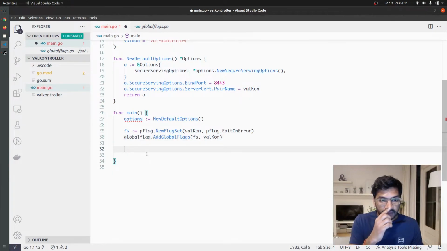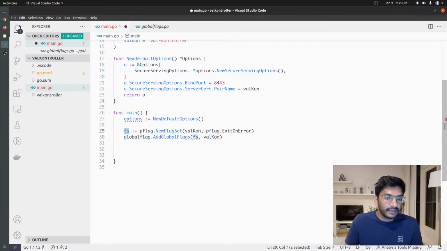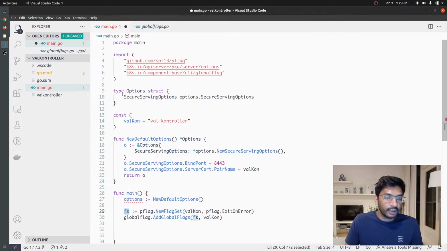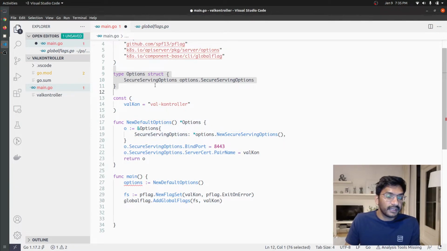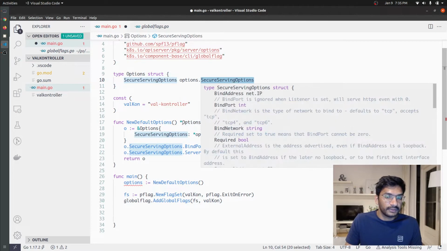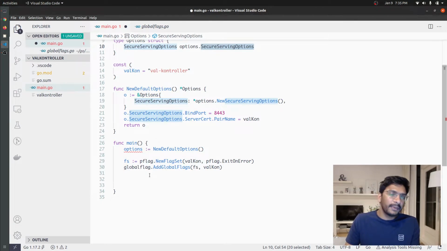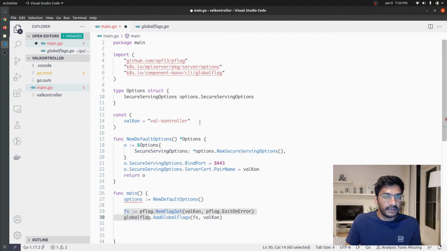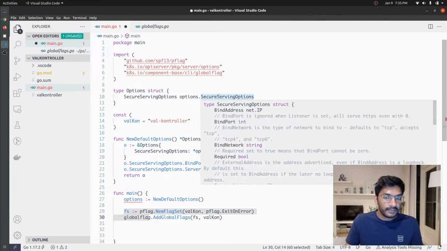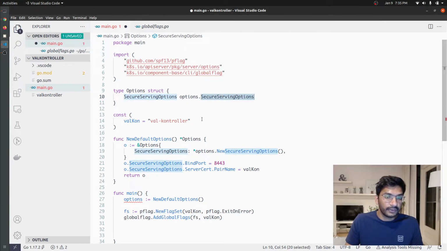And once we have that, we have to add this flag set in our options. The options that are supported by secure serving options, we should append these flag sets that we have defined in the flag of secure serving options.